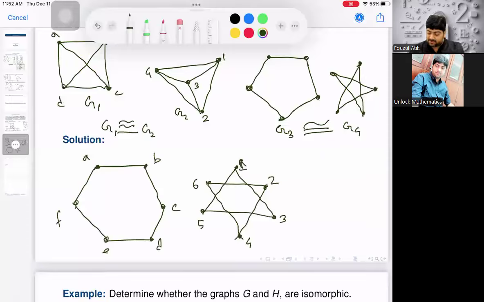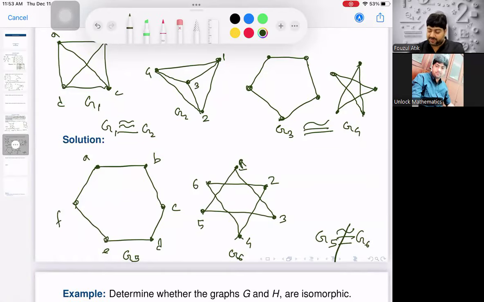So maybe this is the G5 graph and this is the G6 graph. In G5, you can reach from one vertex to another vertex. There are a lot of paths, right? There are two paths between each pair of vertices. But in G6, from 1 to 2, you cannot reach. There is no path. Whereas in G6, you have a C3. This is basically the union of two graphs, C3 and C3, whereas G5 is a C6 graph. So the graphs G5 and G6 are not isomorphic. Clear?